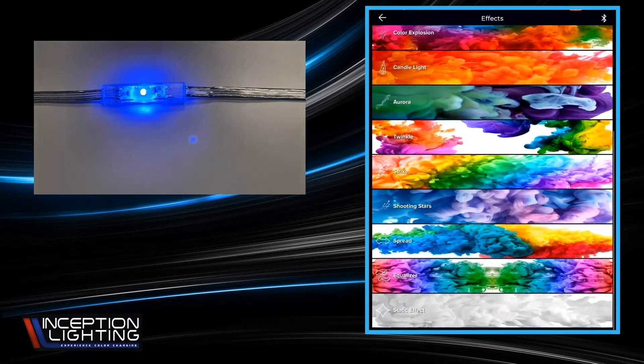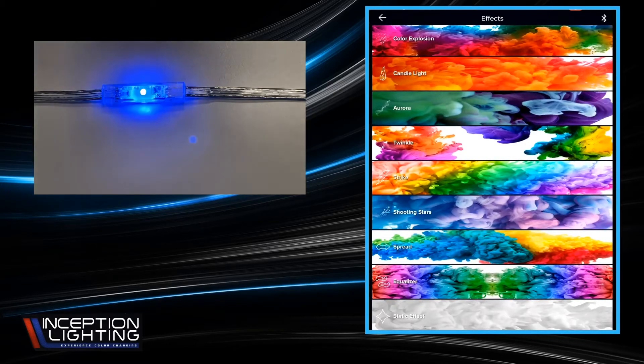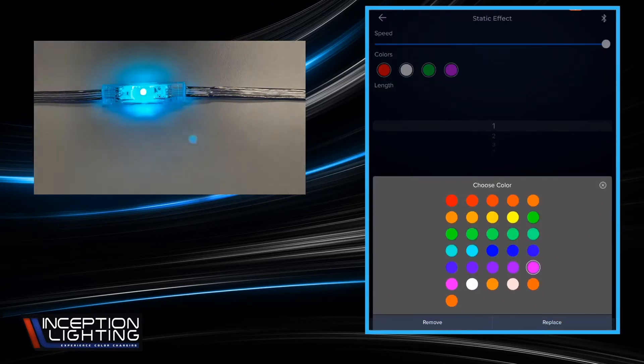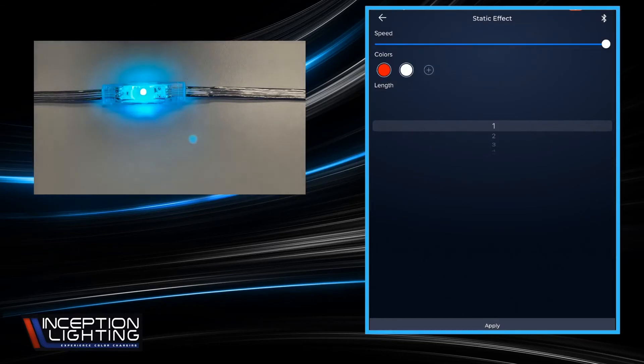One of the most popular effects is at the bottom — it's the Static effect. Static is a single color or colors in a repeating pattern. We do a lot of repeating candy cane stripes. Get rid of some of the extra colors and you'll get a nice red and white candy cane stripe — so every other bulb would be red, white, red, white. This number at the bottom is a repeat/skip pattern, so if you set it to two, it'll do red, red, white, white, alternating. A wider number of bulbs gives you clearer striping from a distance, versus just one red and one white which can take on a pinkish color.